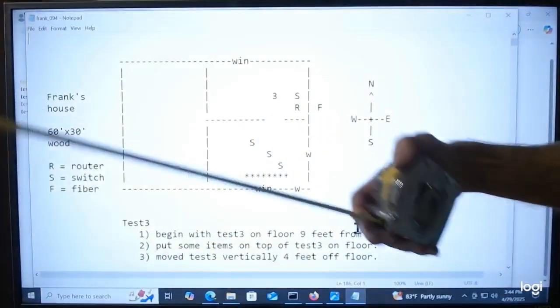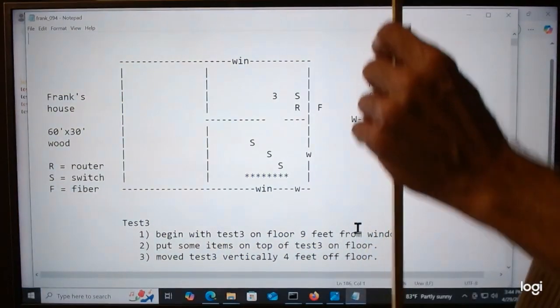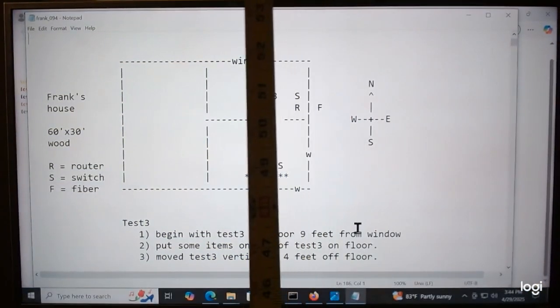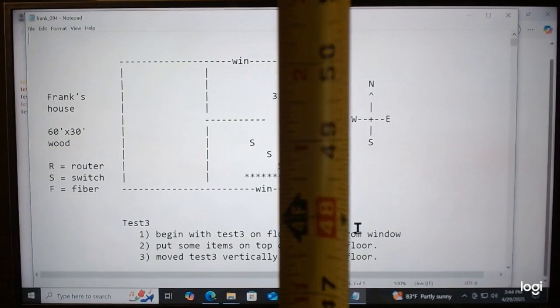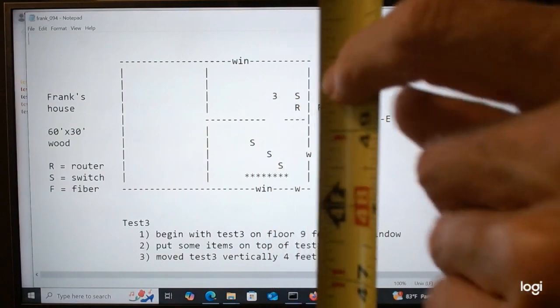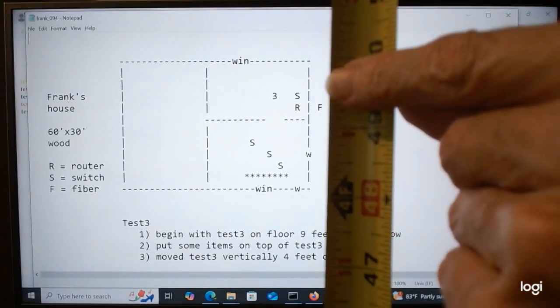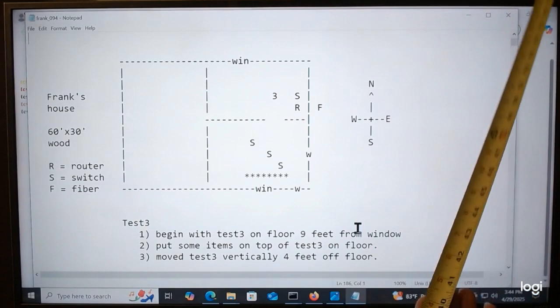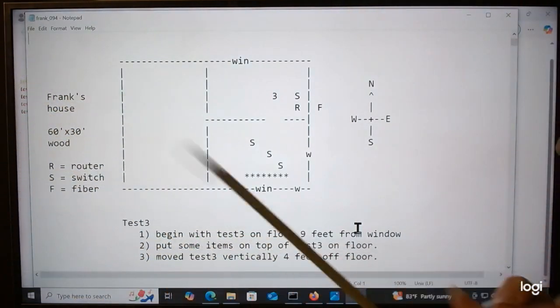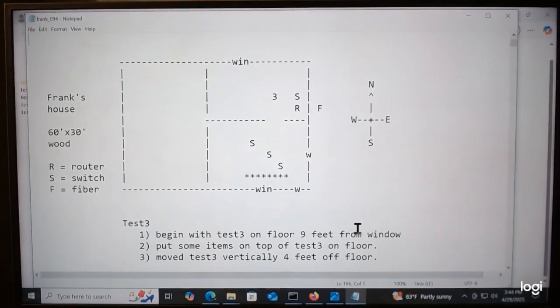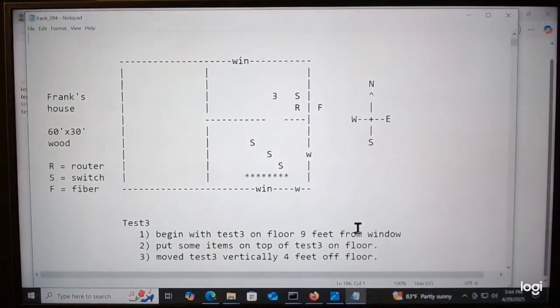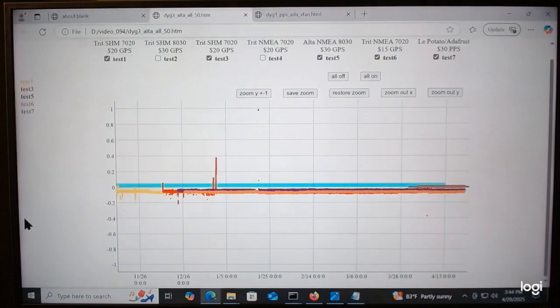All right, and then I picked my receiver off the floor. Let me show you now. Can you see that? It's a little over 4 feet off the floor. That's when the signal started clearing up, or well, it looks similar to the other receivers that are just there by the window.